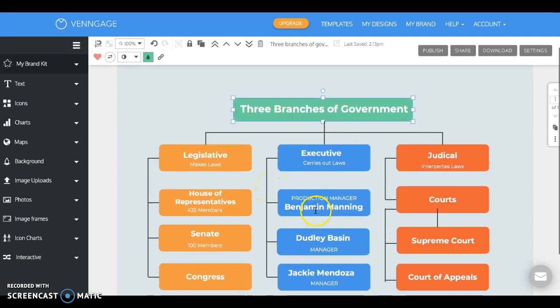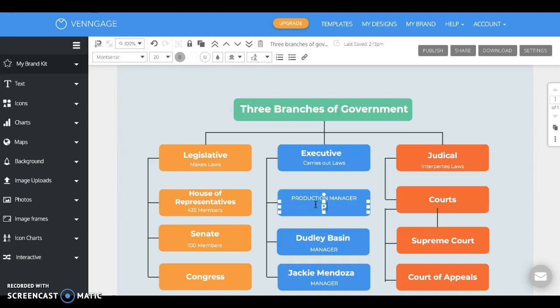So then down here, if you click it once, you can just start typing. And then if you click it and you find the little plus sign with the arrows and you click again, that will click the entire box. So here I'm looking to get rid of that. So I click the entire text box and then you just hit delete on your keyboard and it deletes it for you. So I'm going to move this up here.